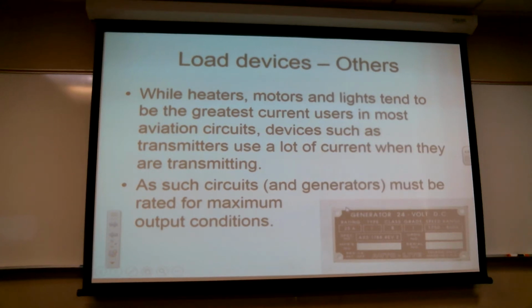Does class signify how well the, or what does that mean exactly? Say, I didn't quite hear you. Like class and grade, is that going to tell you the quality of the generator, or what is it? You know, I don't know what they mean by those two values. That may be internal to AC Delco's specification. So in other words, AC Delco has a whole bunch of different types, class, grade, product line. It may not mean anything engineering wise to us.